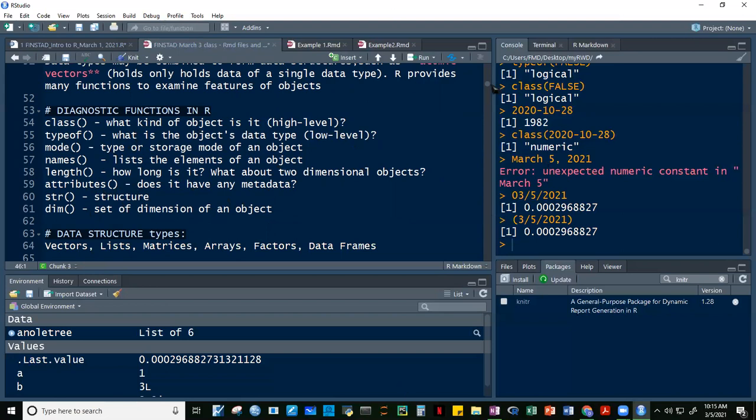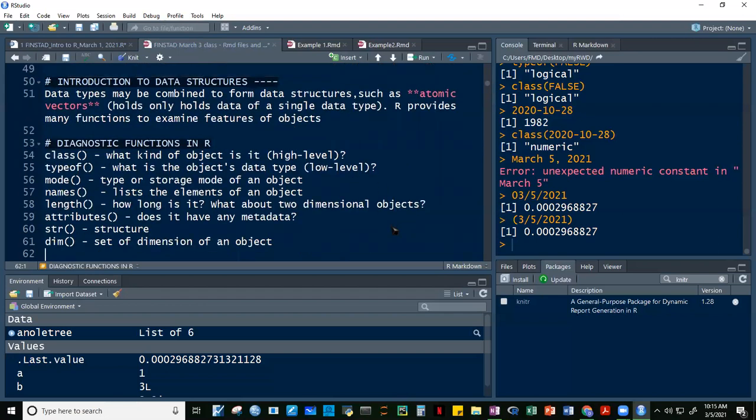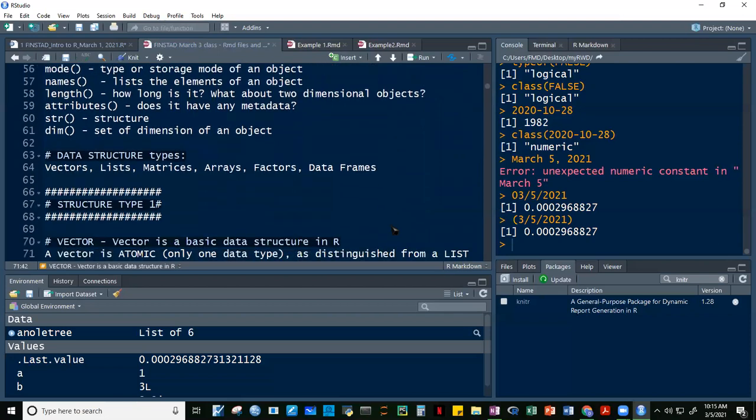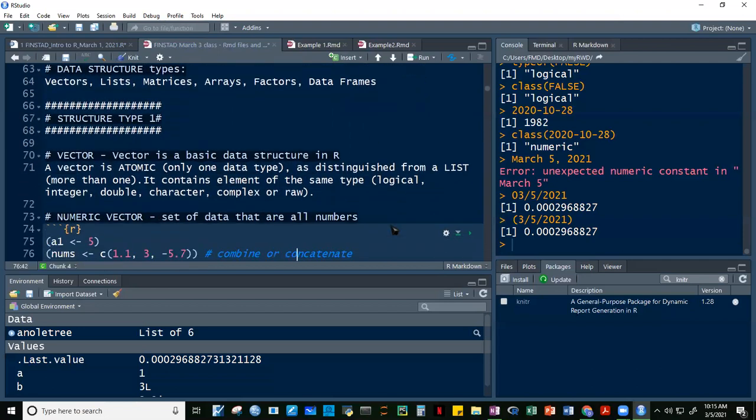So ano yung mga different types of data structure. So meron tayong vectors, may list, may matrices, may arrays, may factors, may data frame. Okay, let's first take a look at vector. Ano ba vector, guys? A vector is atomic. Ibig sabihin only one type of data. Iba siya kay list kasi may list dito, no? Si list pwedeng combination ng mga elements. Si vector, atomic lang siya lagi kasi iisa lang, no?